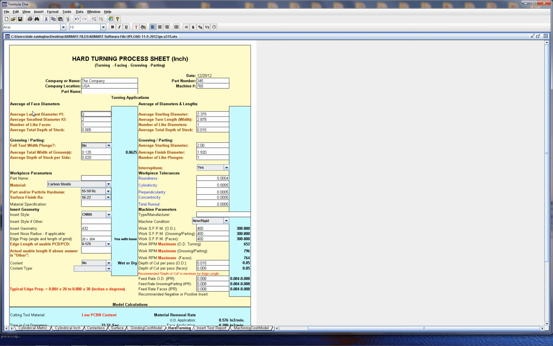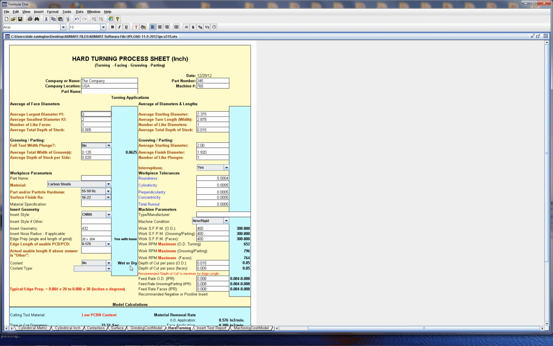So we have really faces, diameter turning, grooving and parting as options for this process. So we've picked the largest diameter for the face grinding as 3 inches in diameter. The smallest is 2, and the number of like faces is 1. And the average total depth of stock on the face is 5 thousandths.